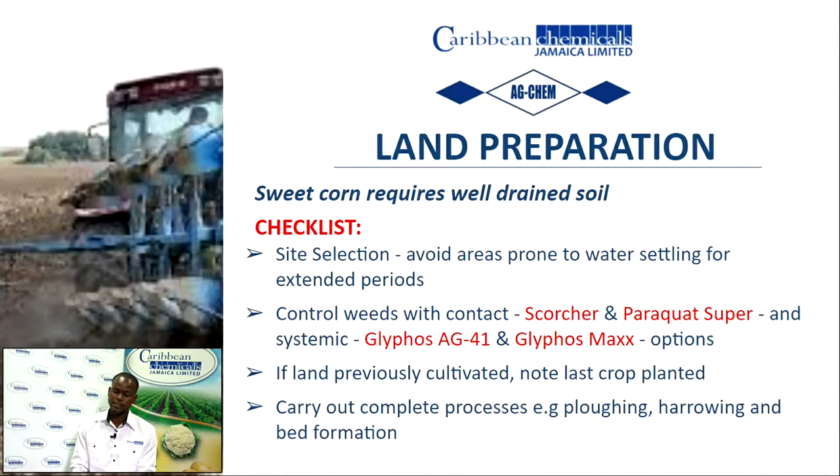All right. Next thing you need to check on, whether the land was previously cultivated, and by which crops. So if you had crops that would basically feed heavily on that land the year before cultivating your corn, you may have to introduce manure that has been broken down to build the soil fertility. And also crops that may share the same pests may pose a problem to the corn. So whatever crop was there that would share the same pests as corn, because those pests can basically infect the corn that you're going to cultivate in the area.